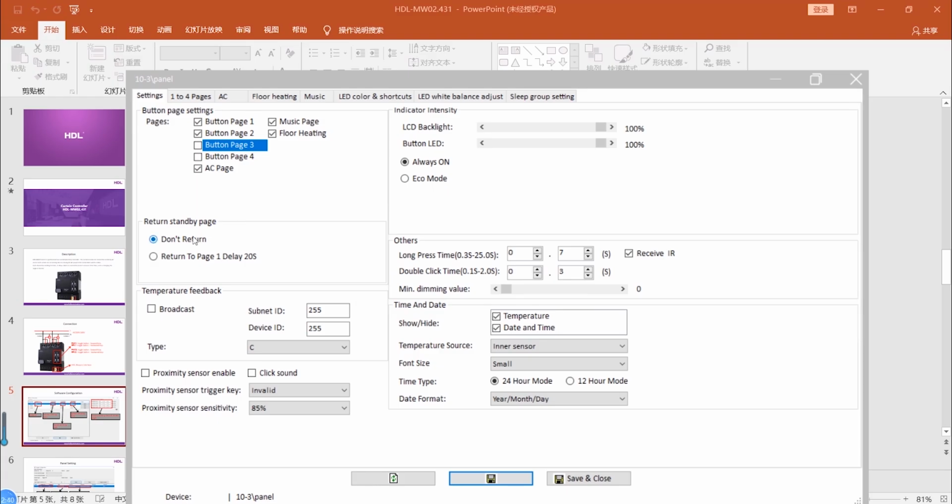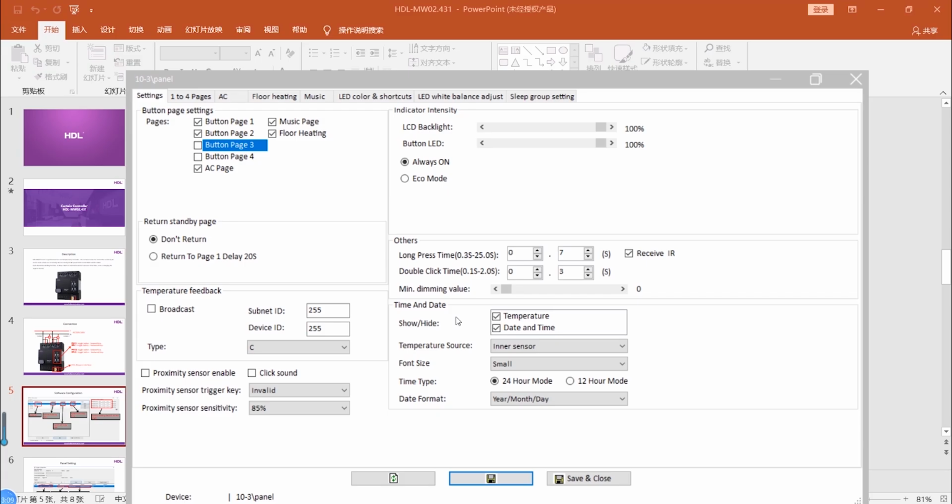And there is some return standby page at the settings. Okay, go here. It has the day and time. This panel can show the day and time, but how can we modify the day or the time?